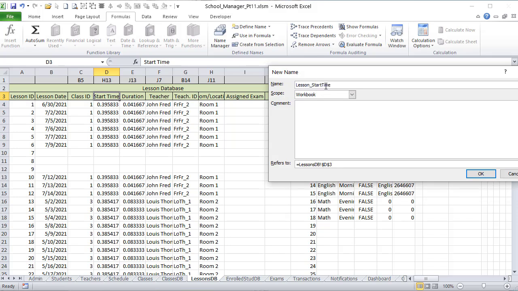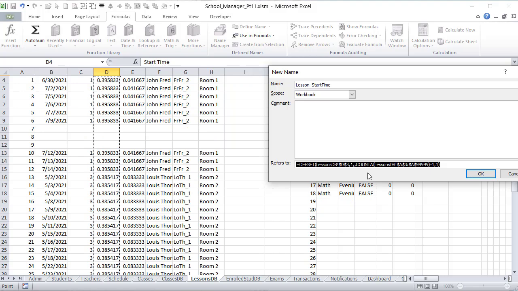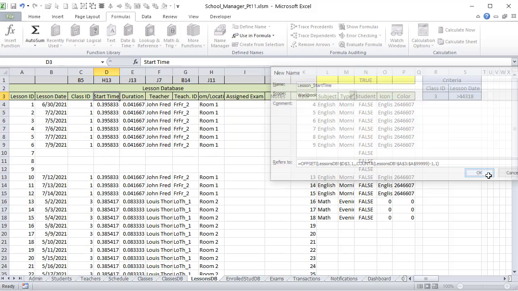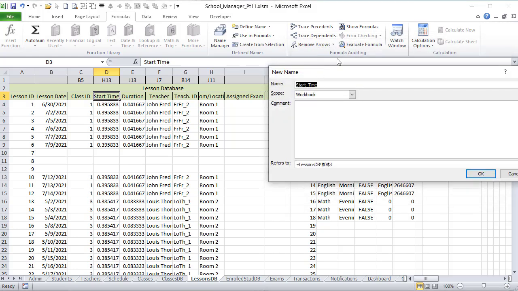Remember, I'm looking this up for the specific lesson because we could change the start time of a lesson. It may not be the same as the class time, right? If we've changed a specific lesson time, I want to look it up. So this is column D, that is our start time. Okay, and it's not formatted, which is fine. We don't need it formatted here. I'll probably want the lesson duration too. So lesson, and then duration, we're going to keep that inside here, duration.